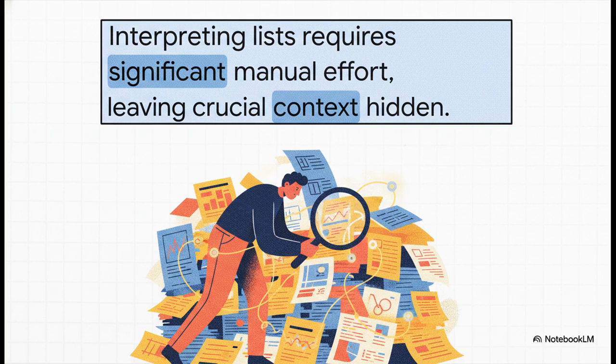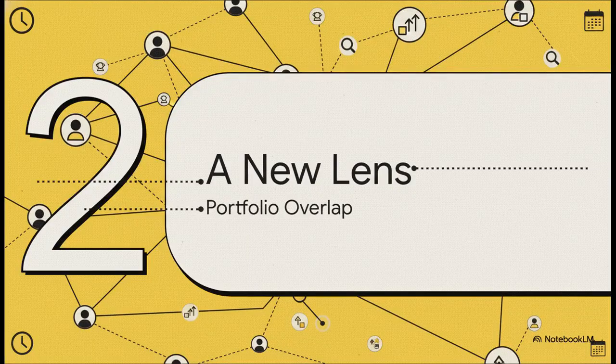Answering those questions, well, that's the problem. It means you have to go digging. You're sifting through old press releases, news articles, doing a ton of manual work just to build the story yourself. And honestly, it is so easy to miss the crucial patterns, the little clues that really give away an investor's true strategy. But what if there was a better way?